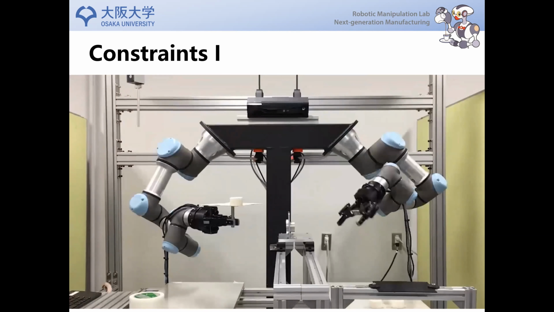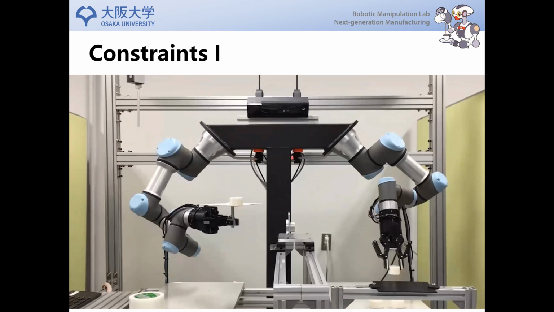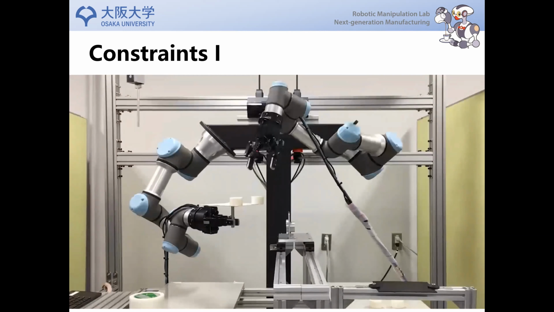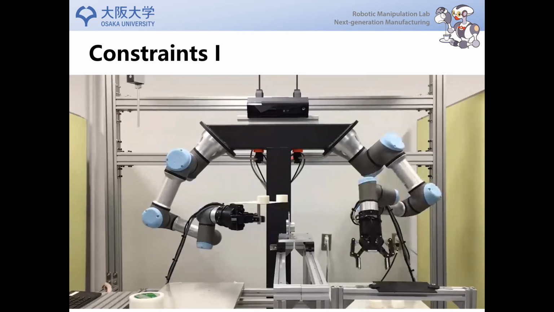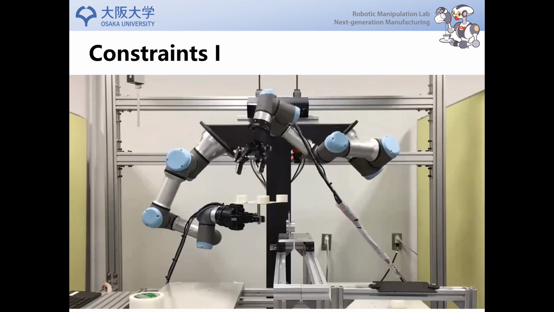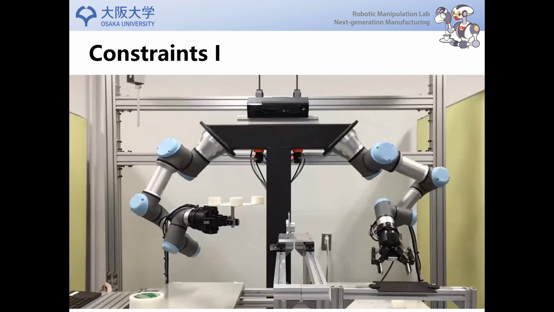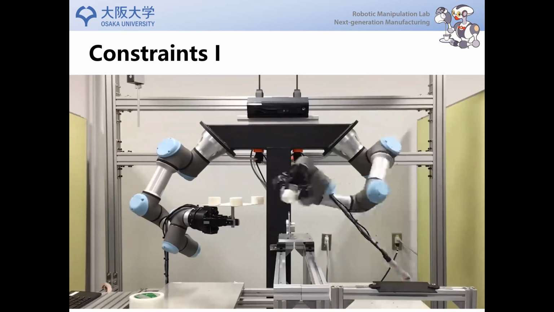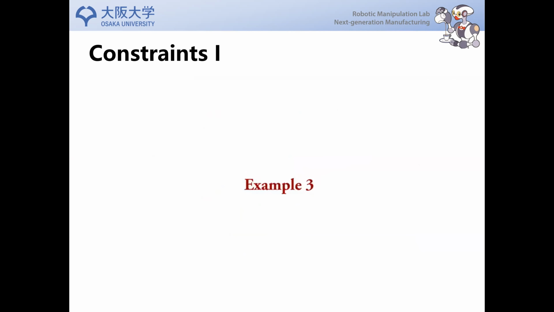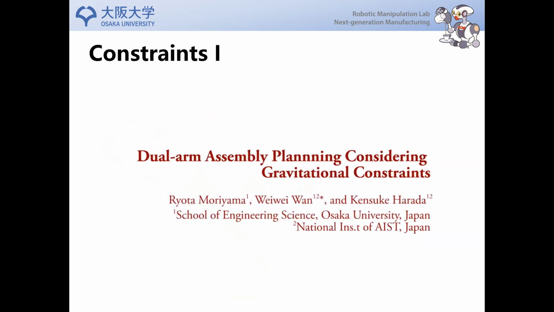And we also found some interesting results. When the robot is going to place the second object, the right arm will move back a bit. And then for the third one, the robot will move forward a bit. And all of them were automatically decided by the combined task and motion planning.